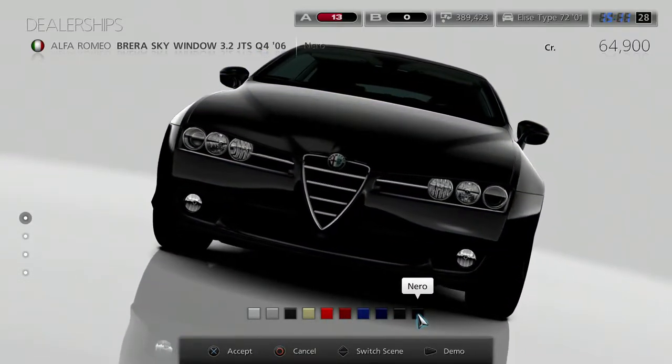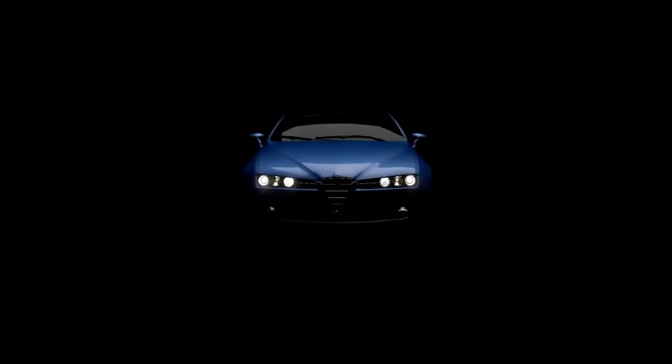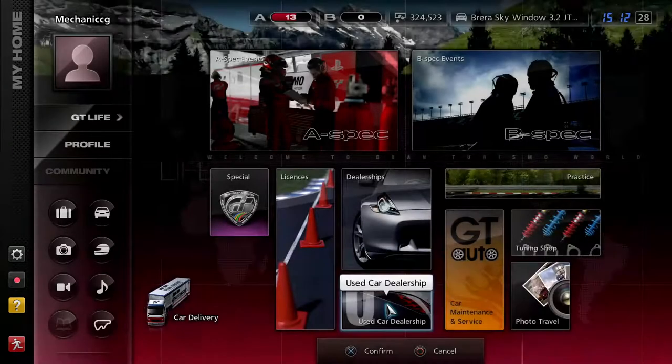So we can go for black, looks very good, but blue also looks nice as well. I think we're going to have to go blue, because I've never seen this car in blue, and it looks stunning in blue. So what we're going to do, we're going to take this, and then we're going to put a couple of upgrades on it as well. Oh, look at that. That looks awesome. Yes, I would love to use that car now. Nice. Right, let's go put on some performance parts and then we will be getting into the first race.